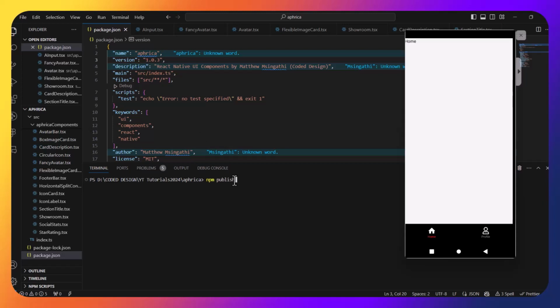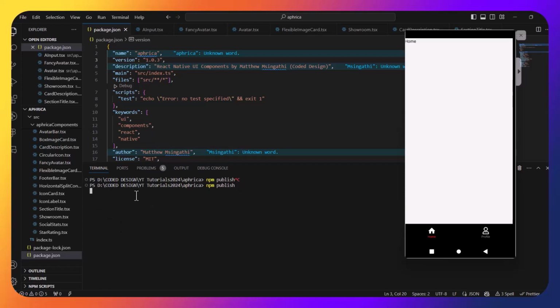I'm publishing, I'm not running anything, so that means I don't have to stop this one. I wonder why it's not continuing. Let me cancel it. Okay, I've canceled it, and then let's publish again. npm publish. I'm hoping it's going to be different this time.